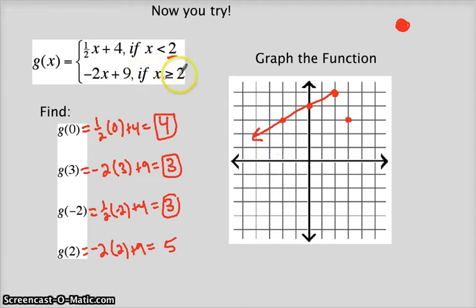Then I'm going to go back and say, well, hey, x started at 2 here as well. When I plugged in 2 here, which is what we did on the bottom, we got a point at 2, 5. So 2, 5, there was my solid circle. Slope of 2 takes me down 2, right 1, down 2, right 1, down 2, right 1. And everywhere that x is greater than 2, everywhere to the right side is going to follow this line.